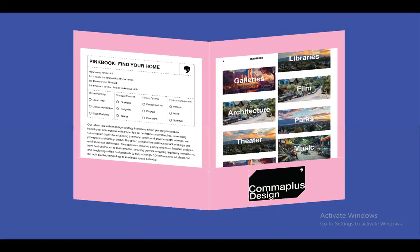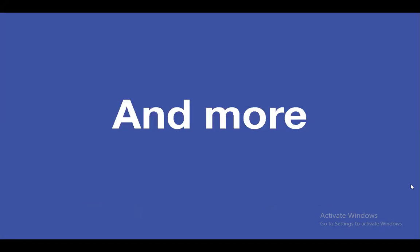On the left is the catalog and user manual. So it has many options for you to select, and it will also tell you how you can use it. And don't worry, we explain it in a very simple way, so you understand how to use it. And on the right is our content. We have really beautiful, really dedicated pictures inside, and we have really solid data. And on the bottom, you can put your business card. And this is only the tip of the iceberg. We've been iterating every day. So if you continue using Pink Book, you'll get many surprises. We don't know what our surprises are, but it's just getting better and better every day.